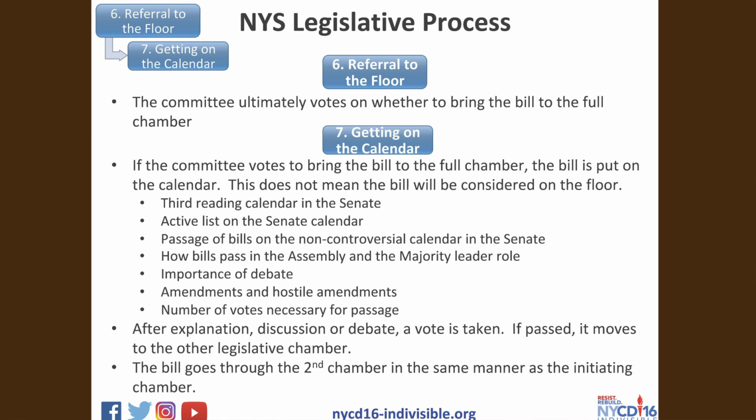So the majority leader and the Speaker decide on the bills. They are going to come to the floor. Amendments and hostile amendments. Yes, bills can be amended generally by the sponsor. There is a way to do hostile amendments in both the Senate and the Assembly. Hostile amendments generally fail, that's why they're called hostile. Usually they're on a party line vote. The Republicans in the Assembly will propose a hostile amendment. We vote it down. Now I'm in the Senate. The Democrats, when I was in the minority, would propose a hostile amendment. We would lose, but then we'd end up voting on the other bill.